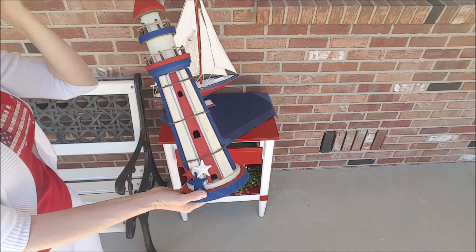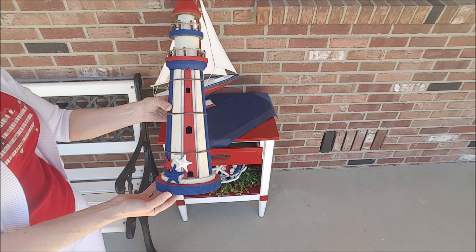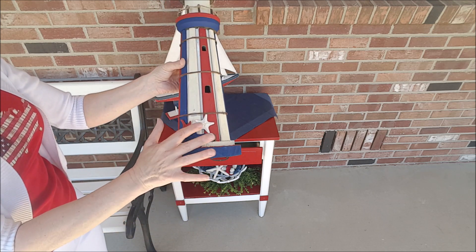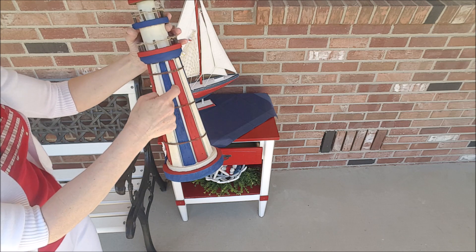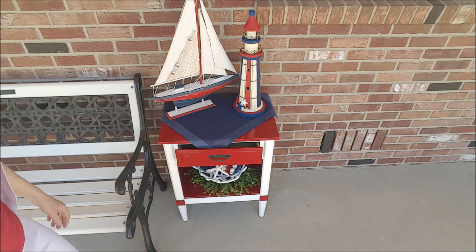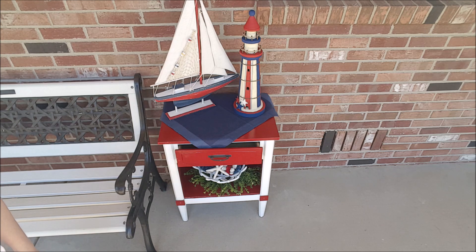Here's how the lighthouse turned out — this one is a little more difficult to do. If you remember, it was a little rustic looking, wasn't really white, and I painted this more of a cream color with the red and the blue. Then I had these little starfish that I painted one blue and one red and just hot glued them on. The only thing I didn't touch was in between these slats — that was already that white color. Now I have my patriotic lighthouse! I was trying to find one and there was one at Hobby Lobby but I didn't really like it. This one was only $7.99 at Burlington — all I had to do is paint it. I already had the paints, just took a little time.